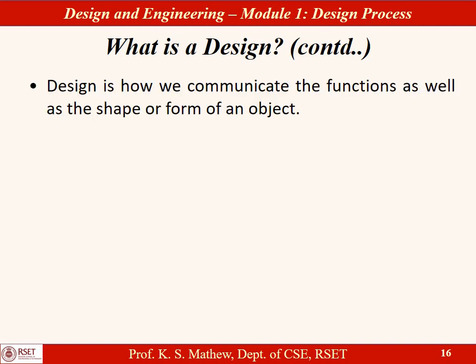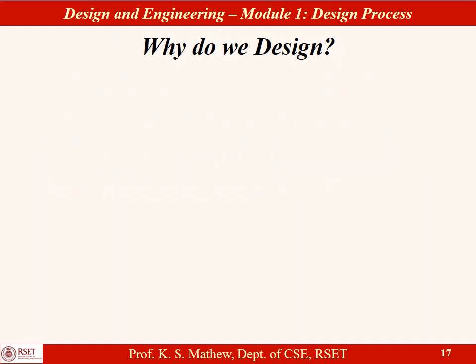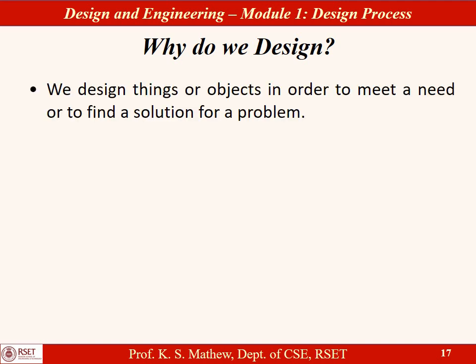Design is how we communicate the functions as well as the form of the product to other people. And these objects could belong to different domains or different engineering branches. And the design approaches could be different and specific depending on the domain in which the object falls. Why do people design products? We design things or objects in order to meet a need or to find a solution for a problem.